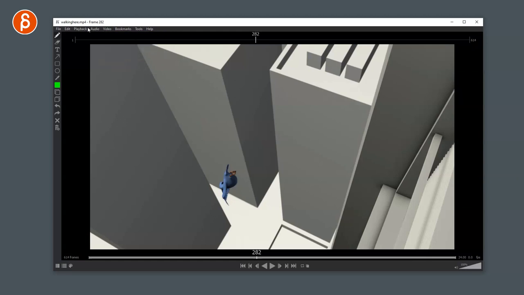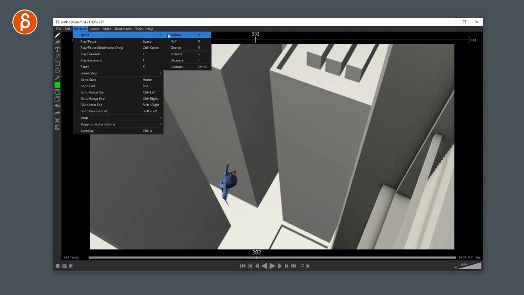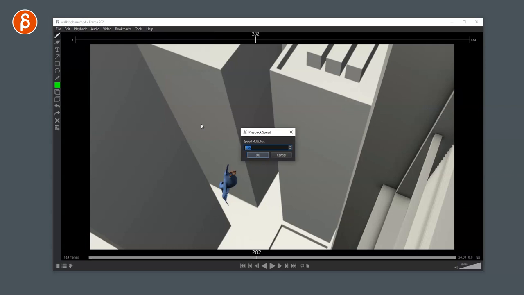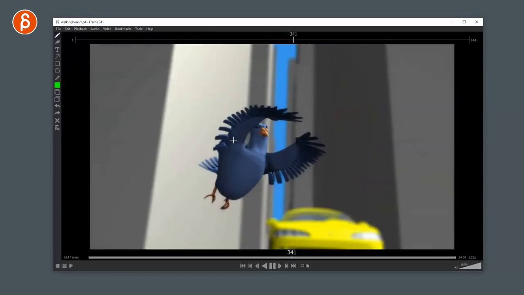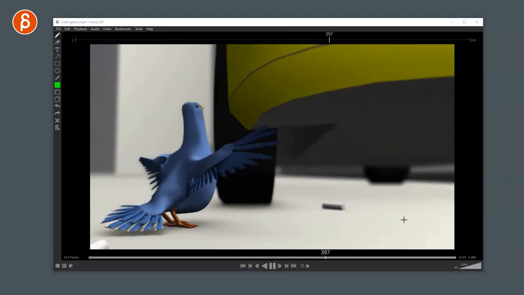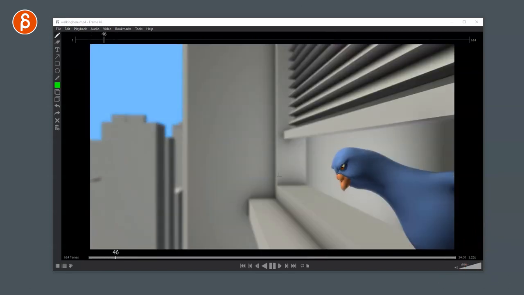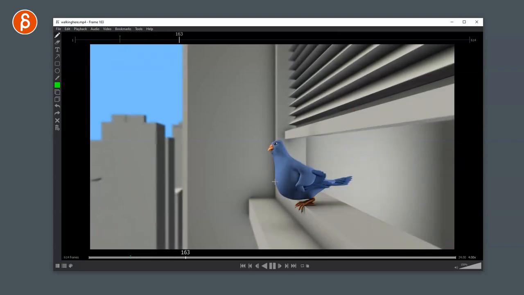But what you do have is the speed. So you have normal, half, quarter, decrease and increase. So let's say plus and minus, you can have also the custom speed in here. But if I play this and I'm gonna hit plus, you can see, and I'm gonna use the other tool down here. Oh, it was set to arrows. Here, you can see, I'm gonna turn this off again. You can see how I can change the speed.